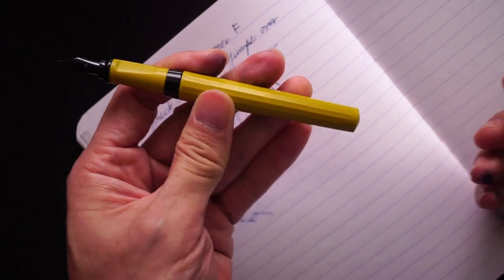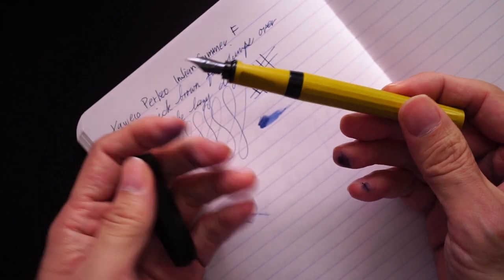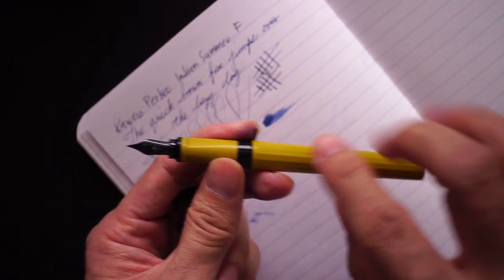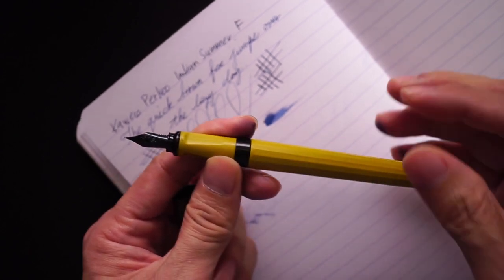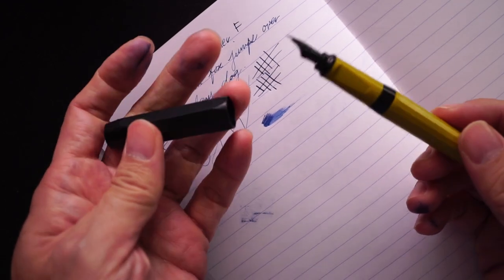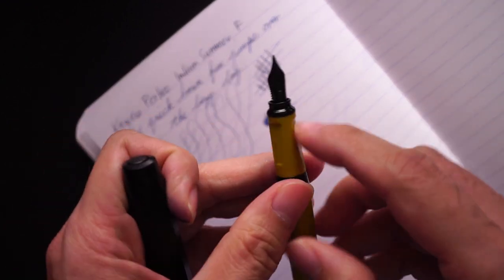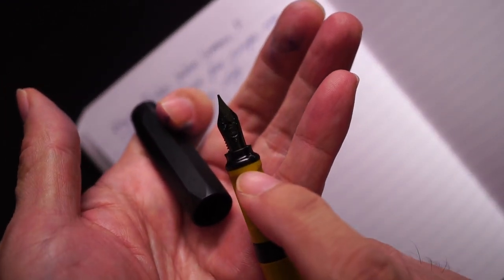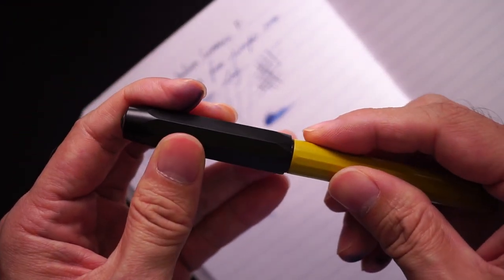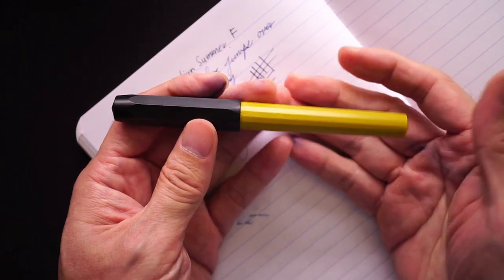So, initial impressions, it's a very, very pleasant pen. I like this colorway in particular. I'm not too sure why they call it Indian Summer, but I really like this maize or corn-like color. Typically, I don't really buy pens for their color, but I do like this color combination. Incidentally, I didn't mention it is a blacked out nib, which is always a cool thing to have. So, first impressions, a very, very nice pen.